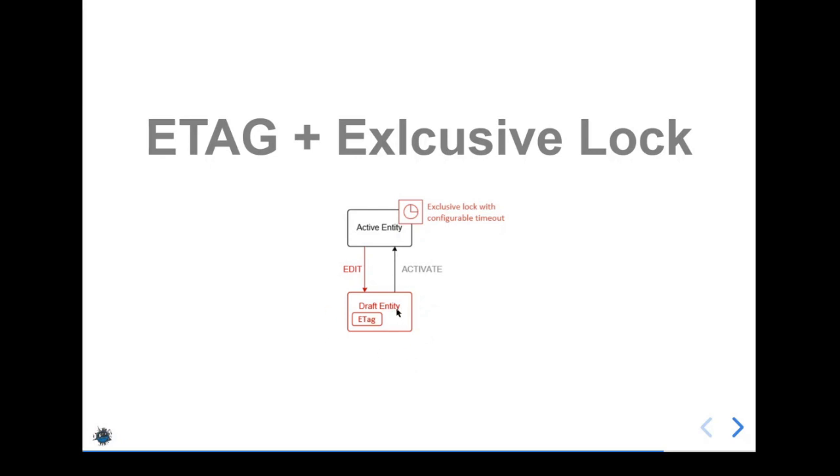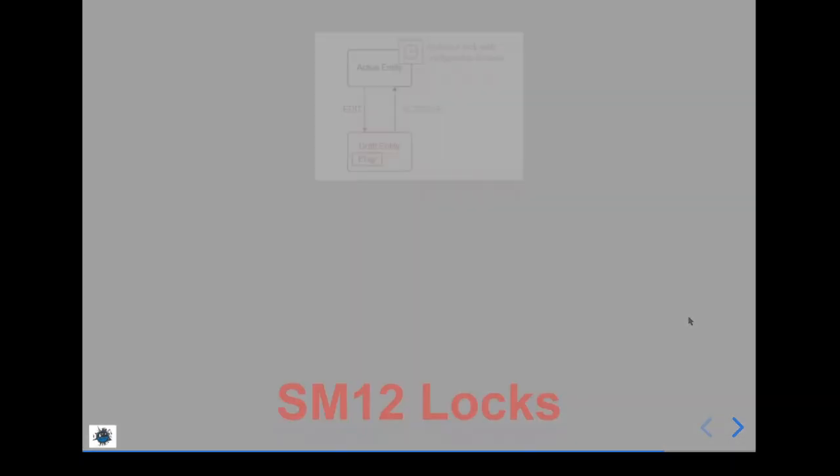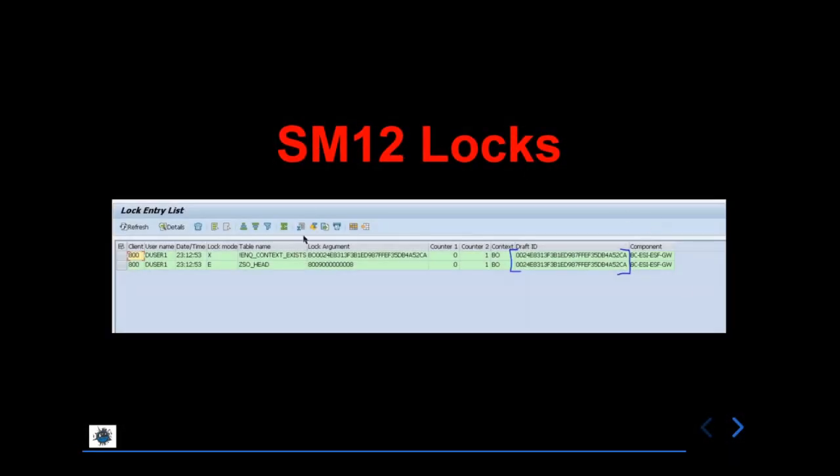Now he goes and updates that data. What happens there? It should give some error, because he's updating the old data. Ideally, he should be updating the latest data. So that's why we need ETAG there. You know how ETAG works already, right? It will check if the old data and new data timestamps have any mismatch, and then it will give an error. So good, right? How it happens, I'll show you in SM12.